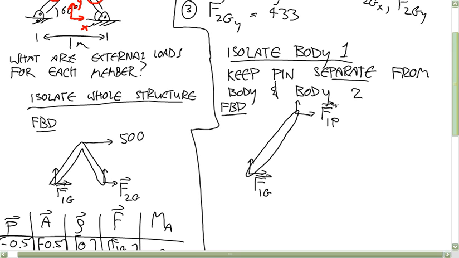And what about that 500 Newton force? This is a really important point. That's right. It's applied to the pin, so it's not seen by this body. That might seem a little odd, but that's the way it has to be, and it'll turn out that when we put this system of equations together, that 500 Newton force will be reflected in the reactions by the bodies that are actually touching body one. So it's not in this free body diagram.